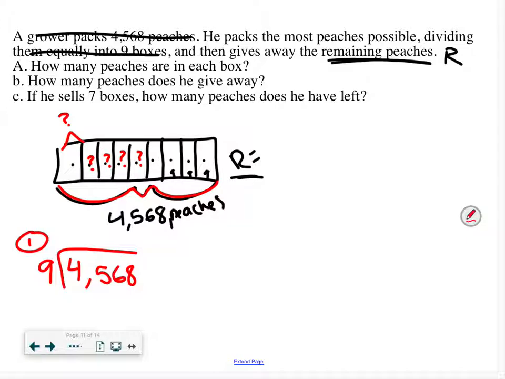If I have 4,000 and I'm dividing into 9 boxes, I can't divide that. So I have to regroup my 4 into 400s. Now I have 45 hundreds divided by 9. Well, I know 9 times 5 is 45. Then I have 6 tens. If I have 6 tens in 9 boxes, that doesn't work. So I have to regroup that to be ones. Now I have 68 ones. Oh, time out. I missed a step. If I can't do this, I have to put a 0 there because I couldn't split that up. Now I have 68 divided by 9. If you aren't sure what that is, then you might have to skip count on the side of your paper.